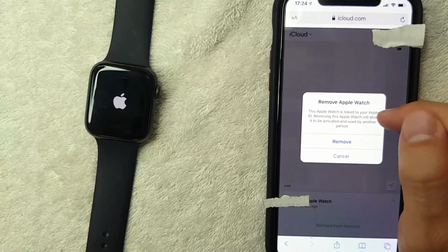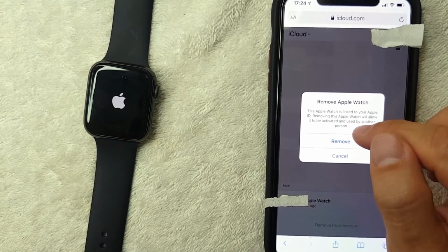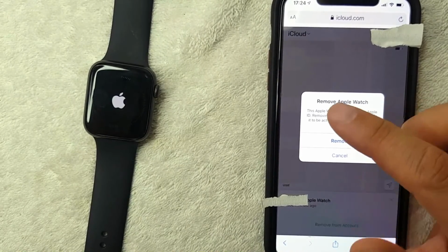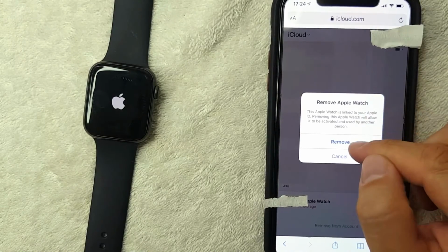It says that this Apple Watch is linked to my Apple ID. And by removing this Apple Watch, it will allow it to be activated and used by another person. In other words, you will be unpairing your Apple Watch from your iPhone or your iCloud account. While that looks good, go ahead and click remove.